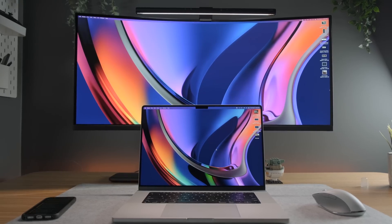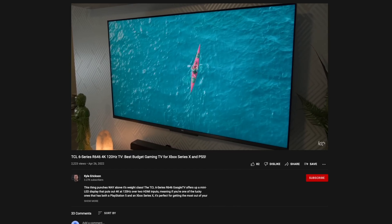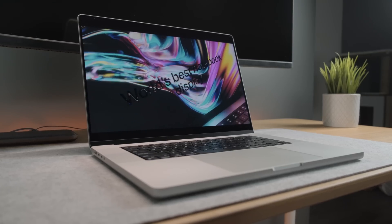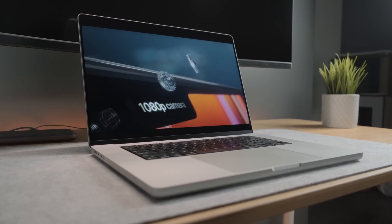That brightness level is a huge improvement over my external monitors. I was actually so impressed with this screen that it heavily influenced my latest TV purchase. I was looking at OLED TVs and was a little worried about burn-in, and this screen really sold me on mini LED technology. If you want to check out that video I did on the TV I bought, I did that a few weeks ago. Coming back to this display — you also get the same benefits on the 14-inch model, but with it being the same panel, it's just a little bit smaller.